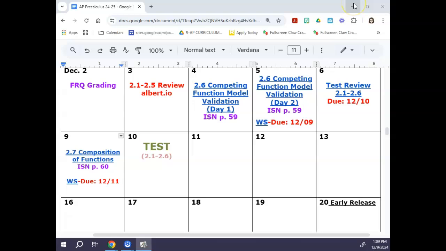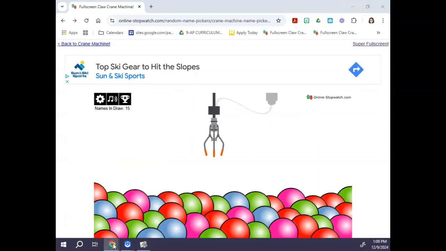I thought this was going to be easy. Apparently not. Oh, what the heck, man? I'm not going to be able to use it anyway. I guess I can use it once. I'm going to pick 2 people because I don't know if I can get back to this.